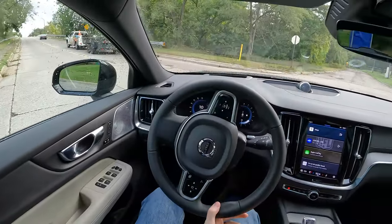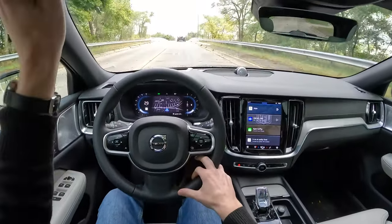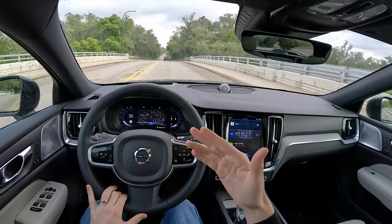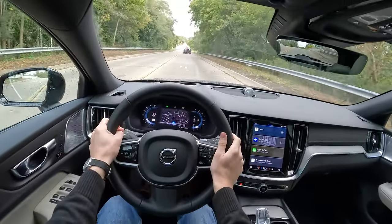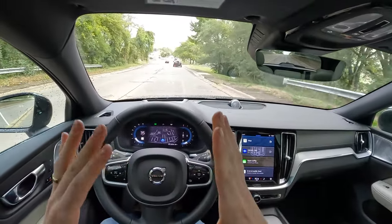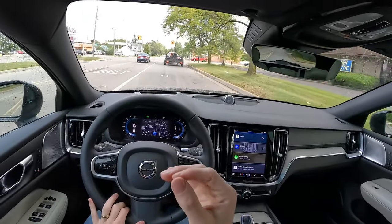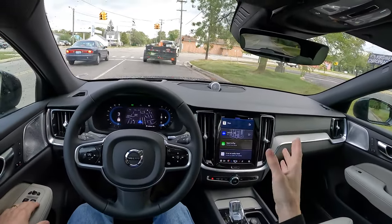But more specifically, when we go out on a highway road trip, there are different priorities. I really don't care about how sporty a car is when we're just going to be cruising on the highway. Things I want: I want decent efficiency, I want quietness, I want a comfortable ride, I want an excellent sound system, and I want the car to just work — no noises constantly popping up, not fighting the steering wheel, infotainment that works straight away. I want the least amount of car to deal with the better when I'm cruising on a road trip. I just want to get in, drive, get to where we're going, and have the highway portion seem as short as possible. That is what Volvos do so, so well.